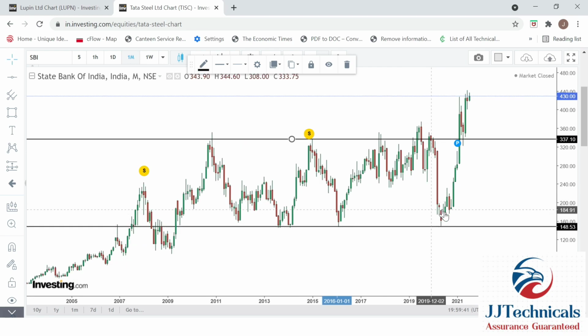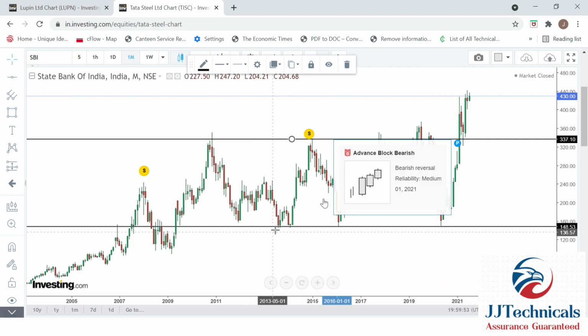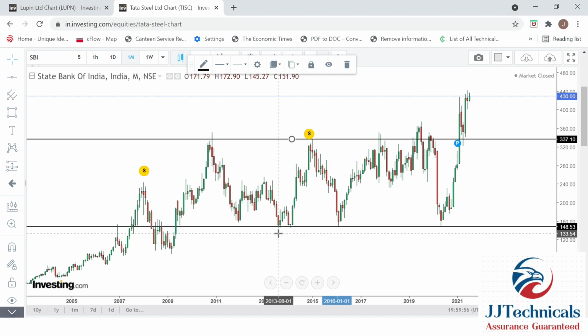And you remember in my channel I was telling that this particular SBI will come till 148, and then you can buy, it will go till 350. So exactly it has gone. It has taken a support, it went up. See here also, low is 145, here also low is 148, here also low is 149. So this is how you need to find a support and resistance. See, this support and resistance is very easy, and it is very effective.